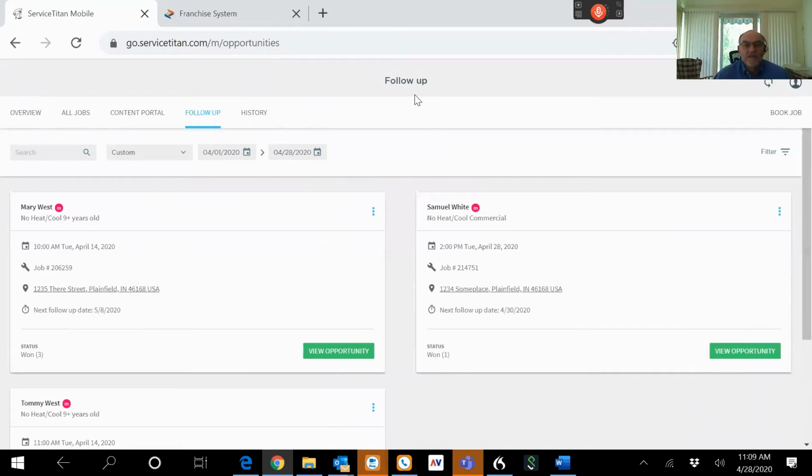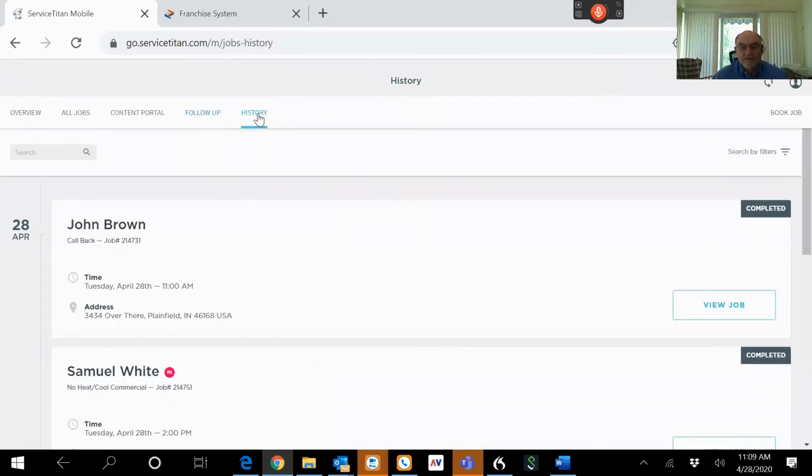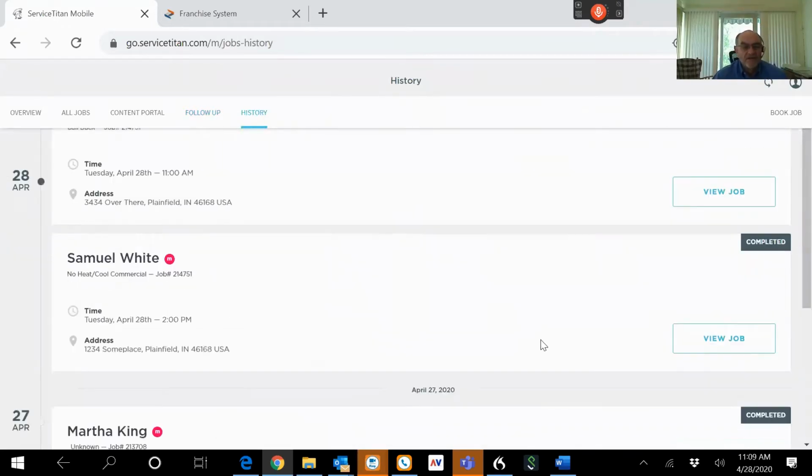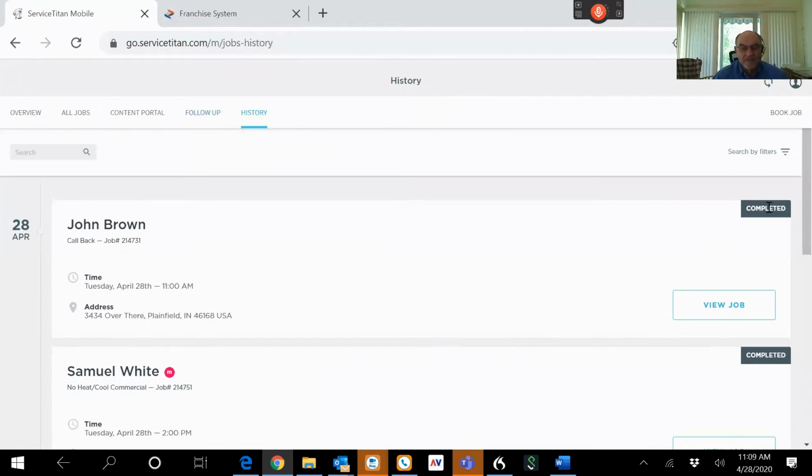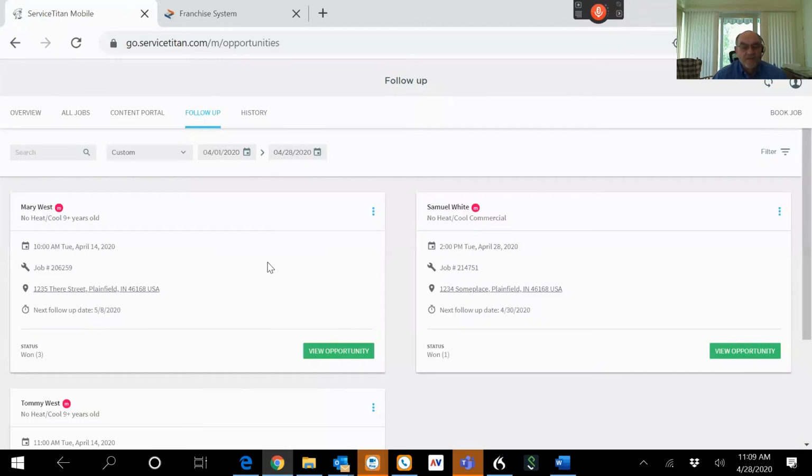If I just go in and do an invoice, then the invoice is going to show up here in my history as a completed call. So I can come in here and look at all of my completed calls. But if I've created an estimate, then that estimate is going to show up here under follow-up. It's also going to show up in the admin side under follow-up, and it happens automatically.